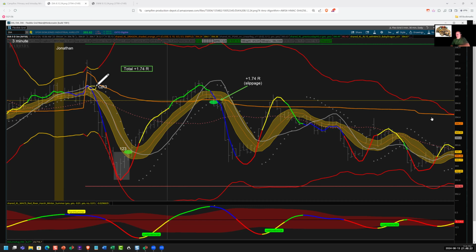This was the OR3 entry that he noticed. Didn't take it, so we don't get this one. But he gets the first one, which is a harsh winter, and now he gets like a 1, 2, 3 entry on an SSC. So he gets the second move. The size of the first move is an indication that this thing is in play. So he gets that entry with a risk box, probably of about that size.